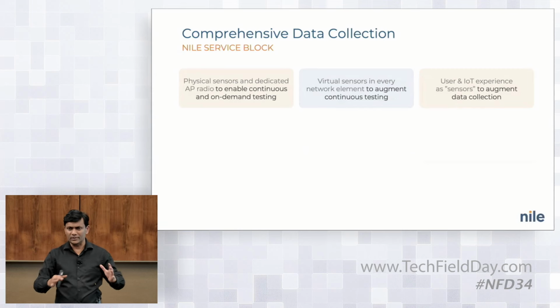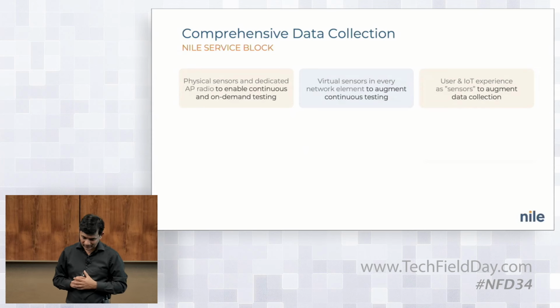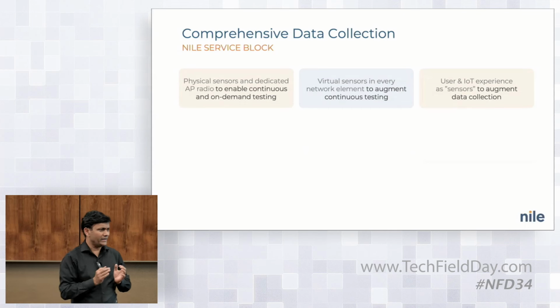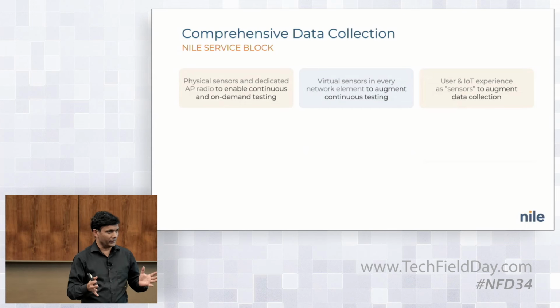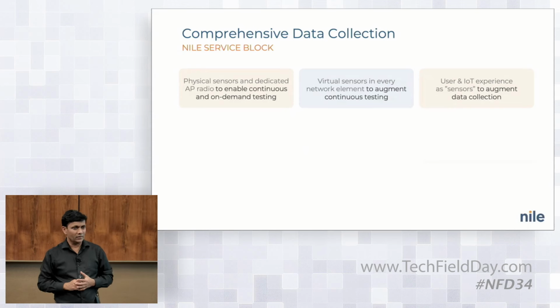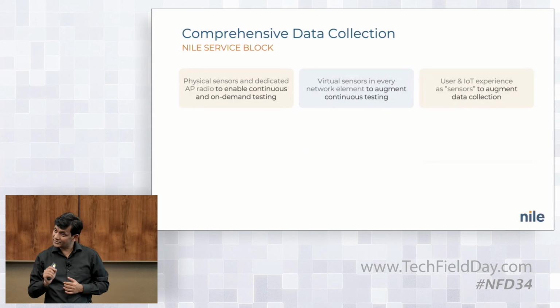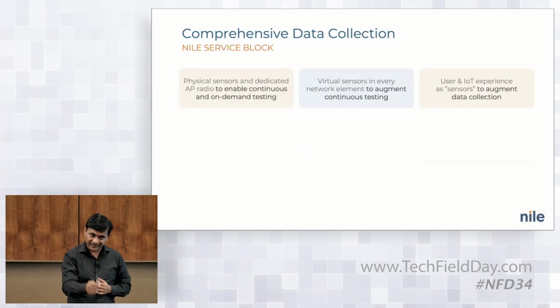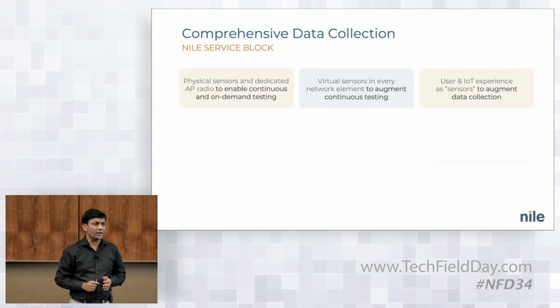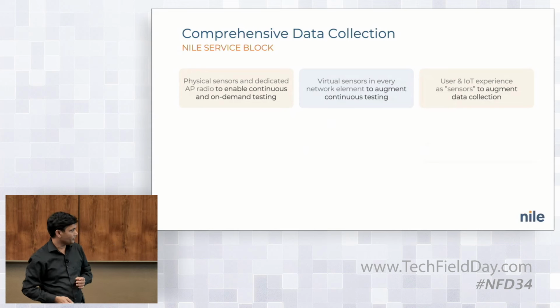And more importantly, we also have deep instrumentation into every aspect of what we do. Another thing we have done: Tom typically comes at 8 o'clock in the morning, stays until 7, and comes back 5 days a week. When you do software upgrades, any kind of changes, you tend to do them over the weekend, though we do many other things live. But if you're doing it over the weekend, when he comes back on Monday, how do you know his experience improved or not? So we look at every user and device as a sensor, giving us the information, and not just the current snapshot, but also historical information. So for every change, we make sure that every end user device experience improved.